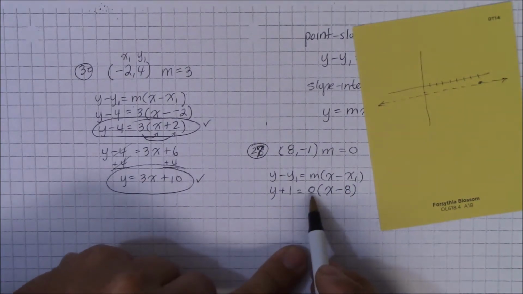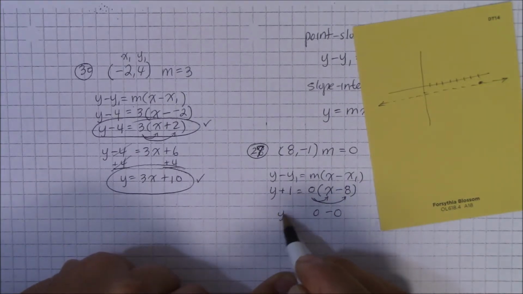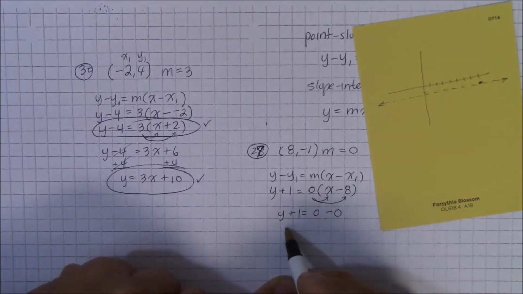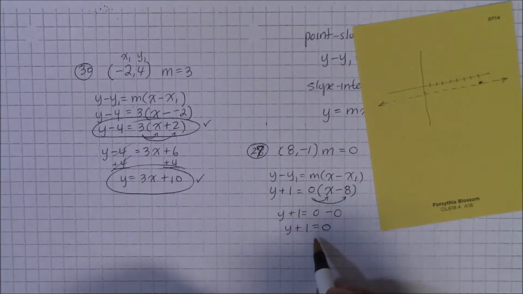There is a number outside of parentheses, but it's a 0. And the zero product property dictates that whenever you multiply 0 by anything, the whole thing just becomes 0. Therefore, y plus 1 is equal to 0. And we have to finish this. We're not done. Yes, it looked kind of funky. We're going to move that 1 away from the y by subtracting 1. Therefore, the slope-intercept form, believe it or not, becomes y equals -1.